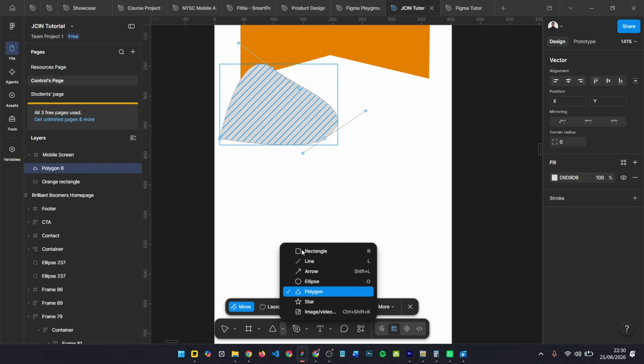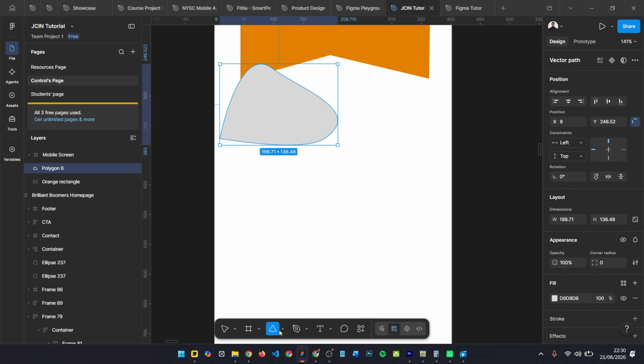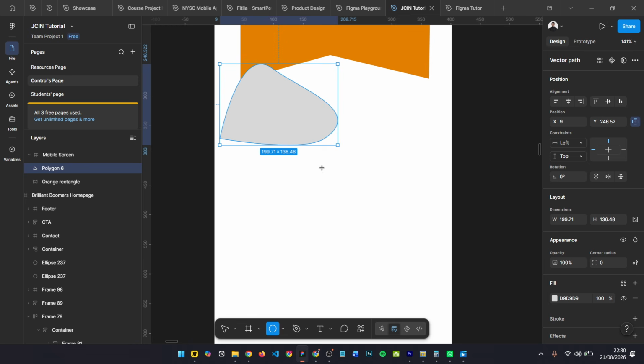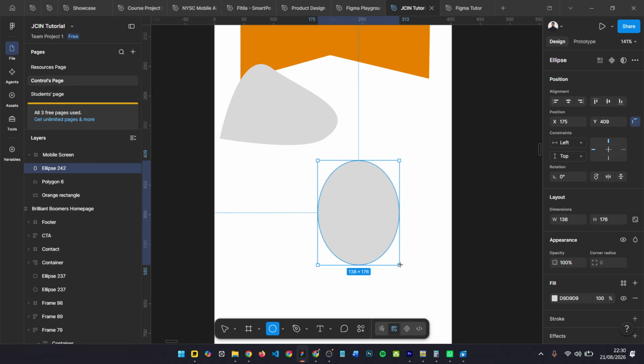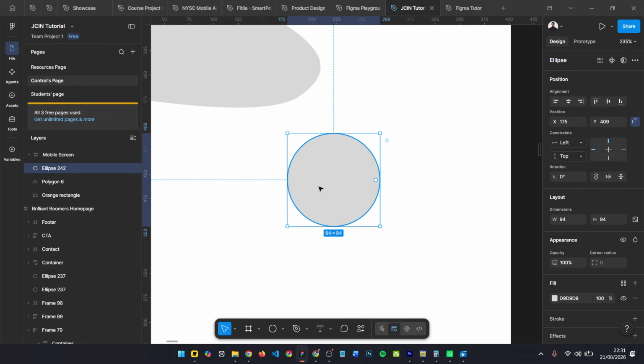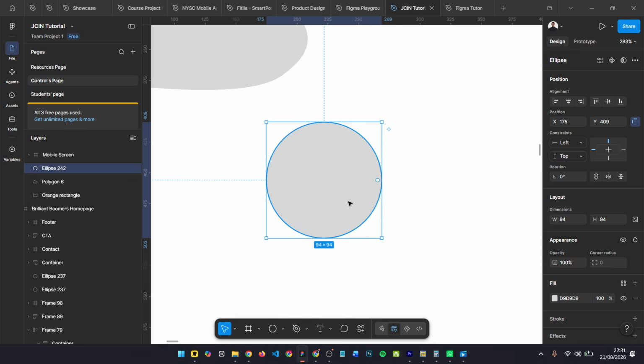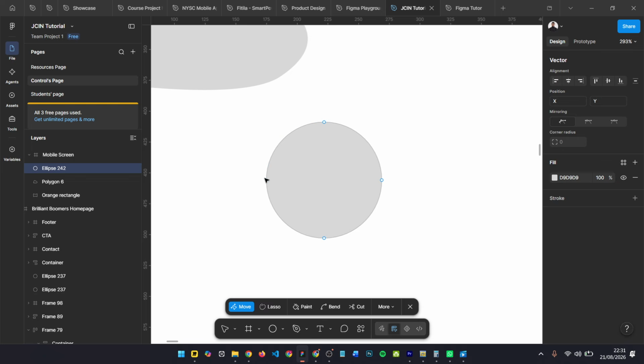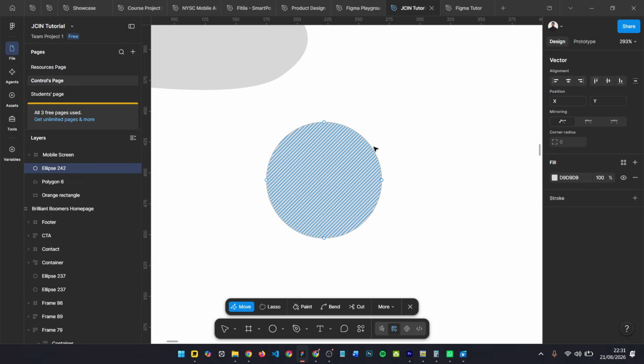Maybe, just for us to cover some of these things, let's go with this ellipse. So I'm going to draw an ellipse now. I'm going to hold shift to make it a circle. All right. So what I want to do here is enter into edit mode, and I'm going to press enter on my keyboard. So we are in edit mode. This particular circle was created with 4 points. So we want to manipulate these points. We want to make it look like maybe a little bit of a moon or something.